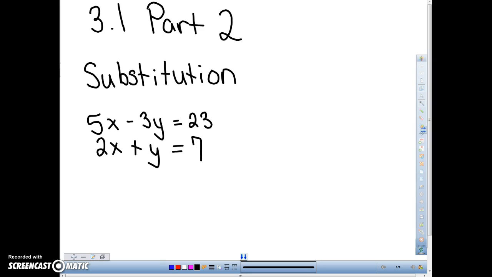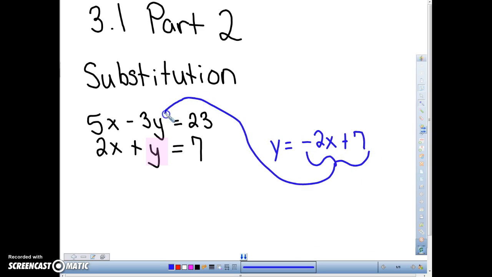And so the bad part about substitution is that you have to have your variables completely by themselves for this to work. And so when you look at an equation, you look and try to find a variable that has just a 1 in front of it. So in this case, we'd be looking at this y here. And so you want to solve for the y. You want to get the y by itself. So we're going to say y is equal to negative 2x plus 7. Once we've done that, we can take this equation, because this is what y equals, and plug it in to the other equation for y.